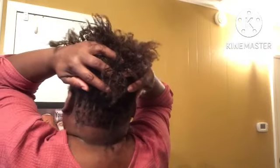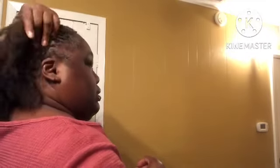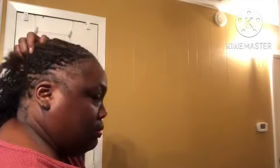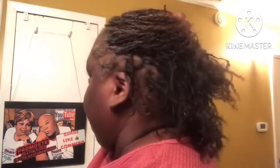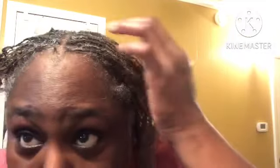Oh, let me show y'all the back first. This is what she did to the back. That's my sides. Can y'all see that? It's my sides. And this is my other side. Ooh. My hand over my shoulder like this. So let me know what y'all think. Did she do a good job, y'all? Let me know what y'all think.